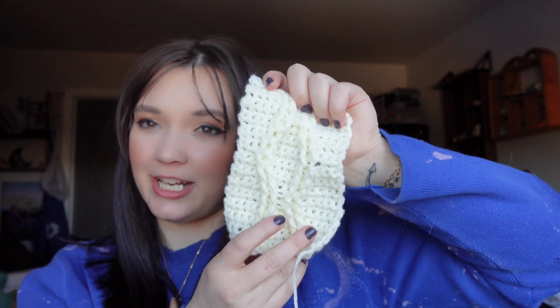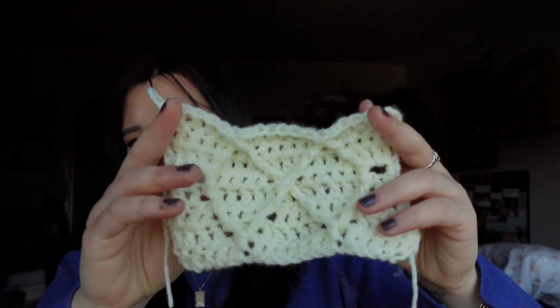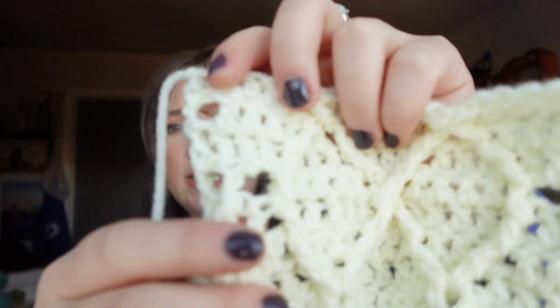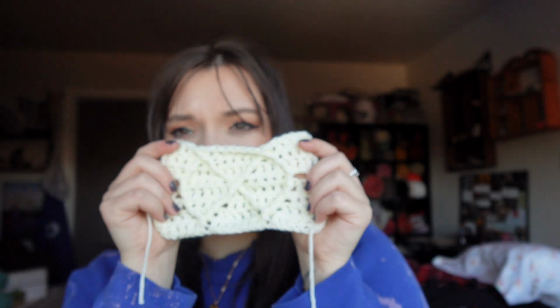If I had the time and energy I would also block these out, but I understand that they'll lay flat when they're blocked, so it's kind of crunched right now. And then this last one was actually the most difficult. This one is a diamond pattern, but it was done with, instead of single crochets in between like the other two were, see how tight that is? This one did double crochets in between, so there's a lot more air up in there.